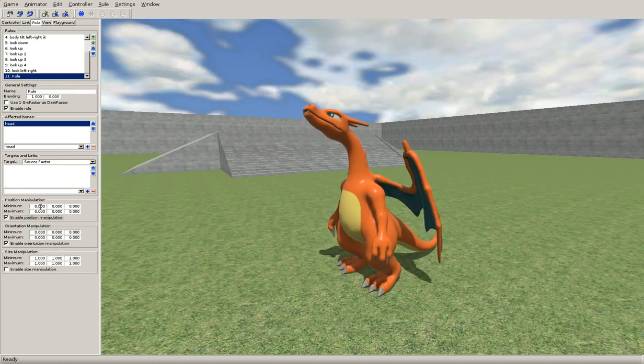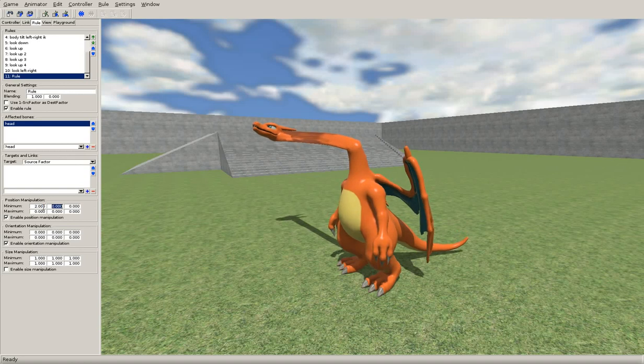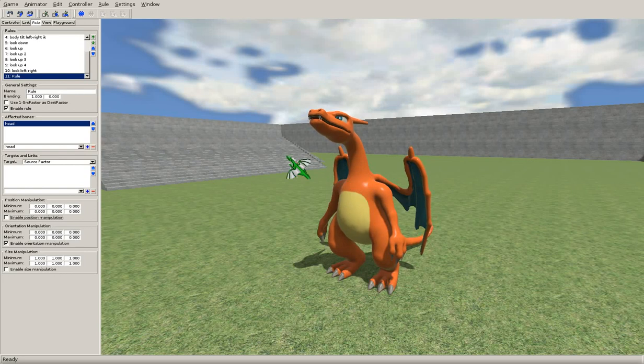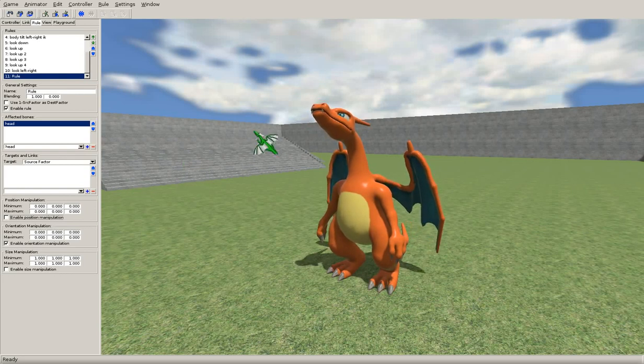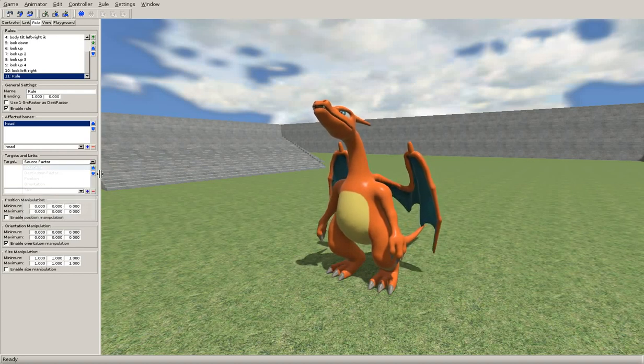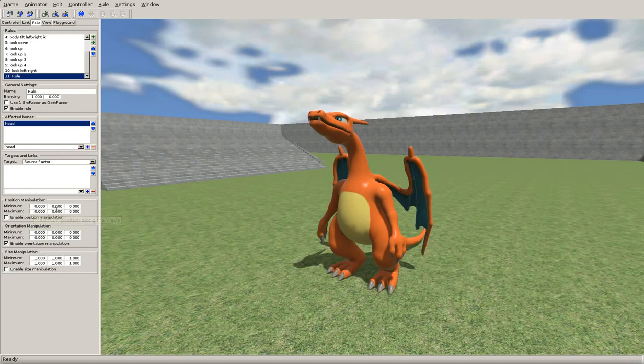So I can directly apply this to a bone. That's usually the case for simple bones you want to animate, like I mentioned, a turret on a tank, for example. This works the same. You can control the individual position, orientation or size between the minimum and the maximum. So it's always a range you can manipulate.